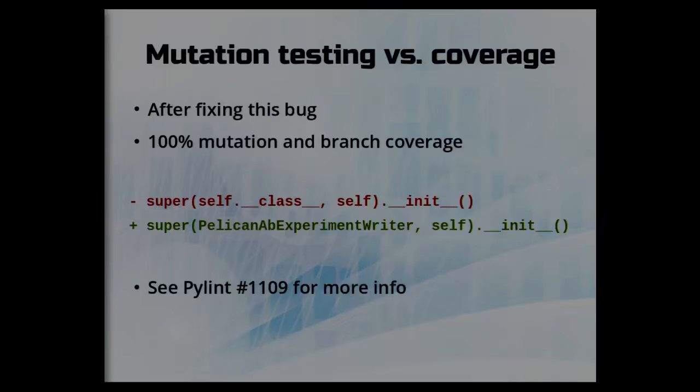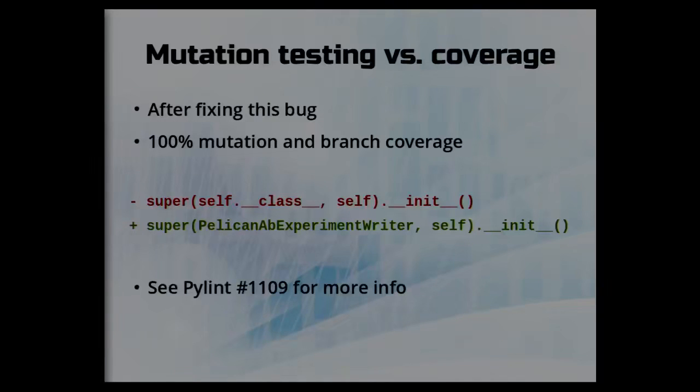this is not true. I've added PyLint to the project, and PyLint was immediately able to discover this bug. This is a problem with how we code the super method. Instead of passing the class name, I was using a shortcut which is self.__class__, and this works perfectly fine when you use the software in its intended environment, because we have only one class and self class is evaluated to that particular class's name, and everything's fine.